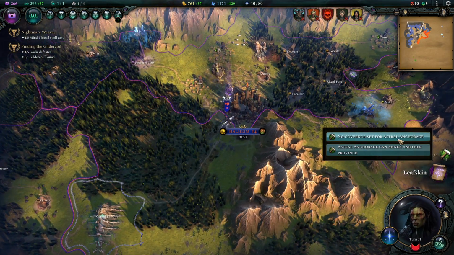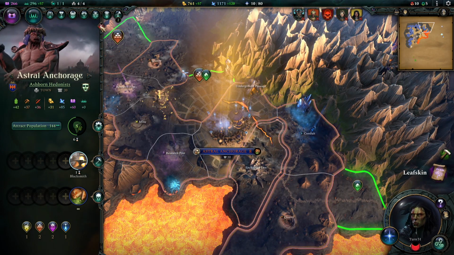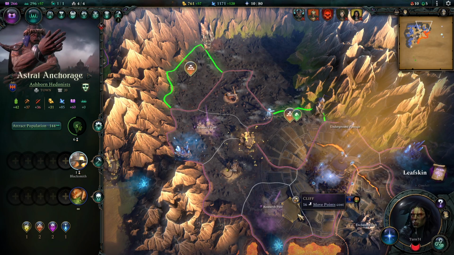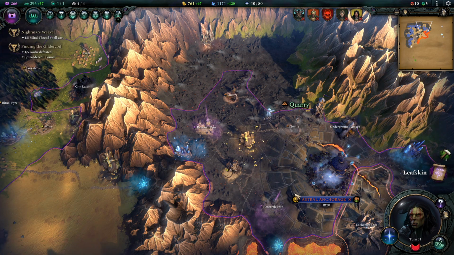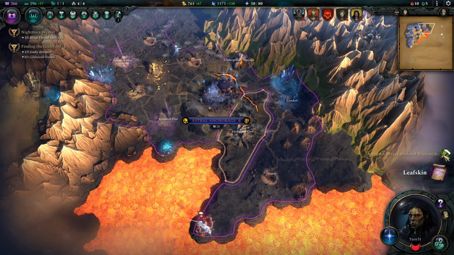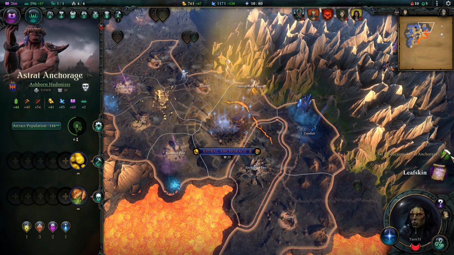Got your Berserker done. Could put a person here. Mog the Disciplined, I guess, could be there. You can annex something. Suppose you'll annex another quarry here. You're just going to produce me money.